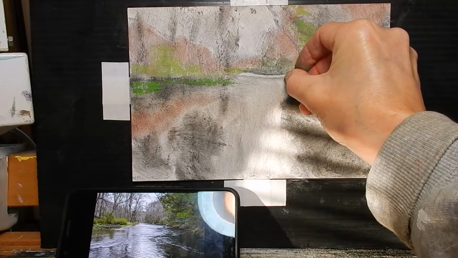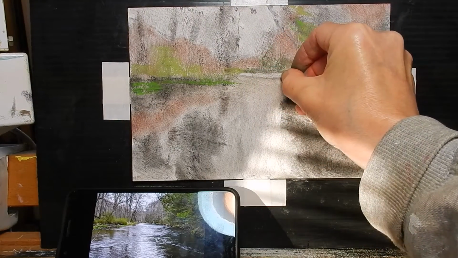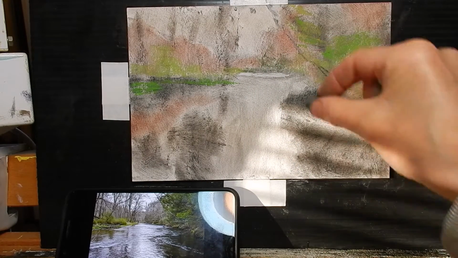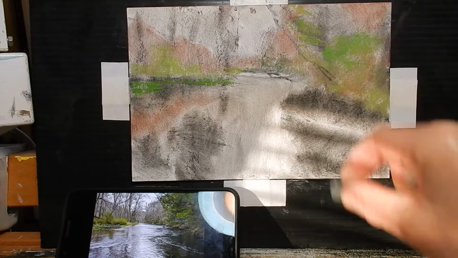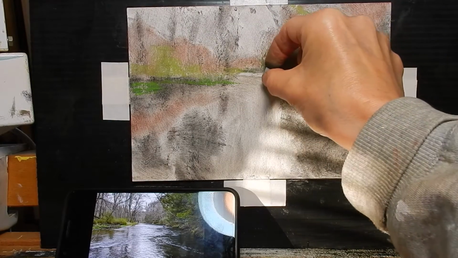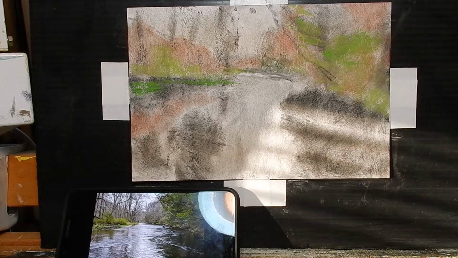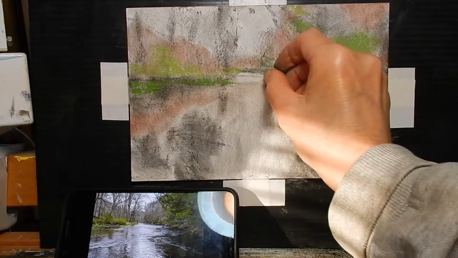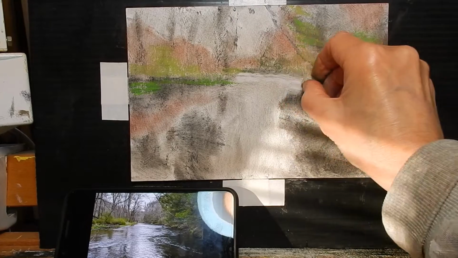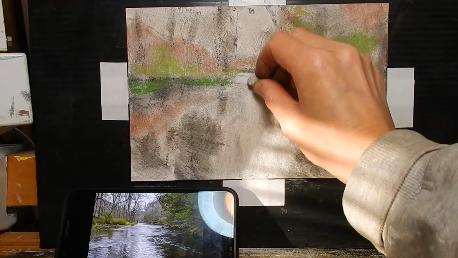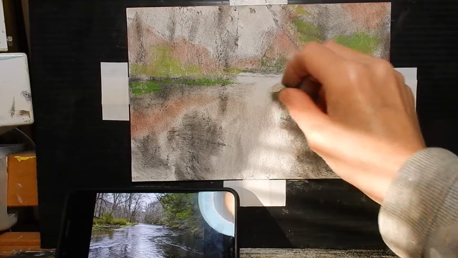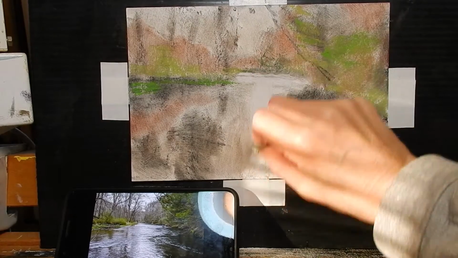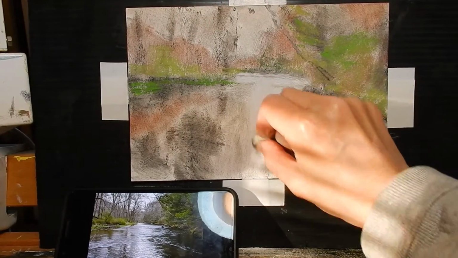So I'm using, you can see the end of my pastel now instead of the side. Oh, I kind of messed that up because it doesn't really go that far across, does it? So make that go away. And then add some white. Oh, I did it again. Oh well, we'll just see if it comes out in the wash. Okay, and then come down. Again, I'm looking at the photograph and just being real broad with my strokes to get some white down.